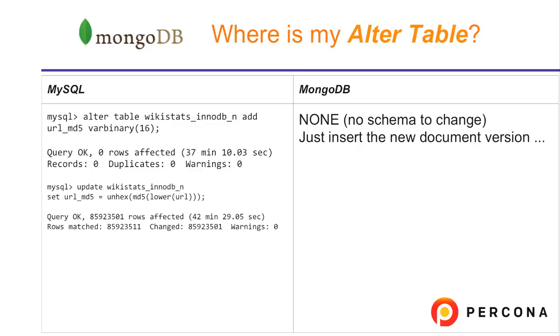Because there is no schema, that's very beneficial for things like Internet of Things. Let's say we have an Internet of Things device, which is sending temperature. And then I updated the firmware, I updated the software to add humidity. In MySQL, I would have to do alter table, add humidity column. In MongoDB, I can just insert the new humidity attribute into the existing collection, and nothing will change.